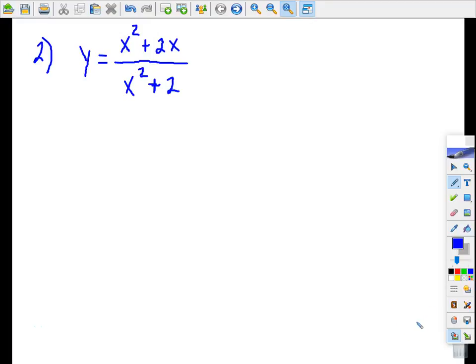Here are some selected problems from your homework assignment out of section 9.3, starting on page 495. The goal of this homework assignment is to help you learn how to identify points of discontinuity and then eventually know how to describe them as either vertical asymptotes, holes, or horizontal asymptotes. So on this first set of problems, you really don't have to get that specific.